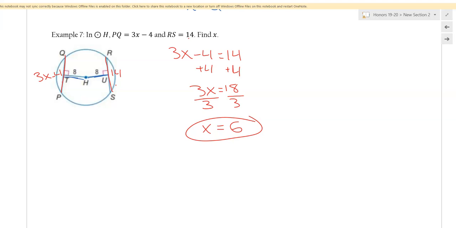So that is it for these notes. The problems themselves are not super difficult. A lot of it's just solving an equation, but it's making sure we're using the theorems correctly. Again, these theorems will not have to be memorized. You'll have a cheat sheet with you, and we'll start making that tomorrow. But we want to make sure we understand how to use them.